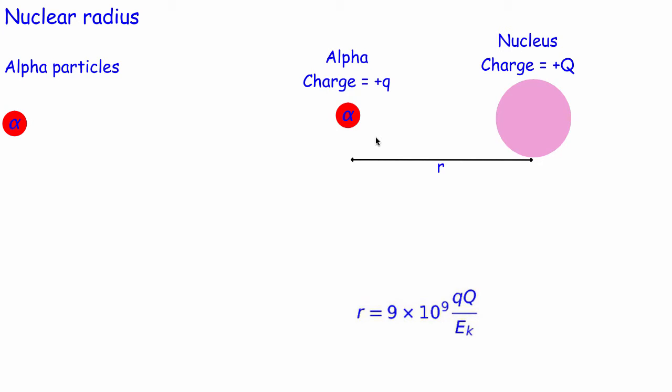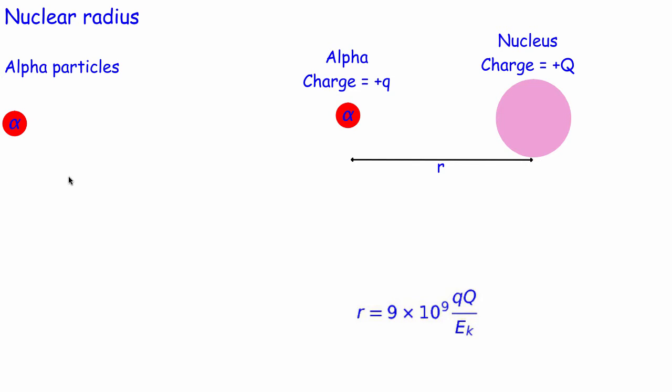Hello and welcome to this video where today we're going to be looking at the nuclear radius and how you can actually calculate the size of nuclear radius. So we're going to start off by looking a little bit more in detail at Rutherford's experiment and electron diffraction and look at the pros and cons of both, and then we'll have a look at how you can actually work out, using these experiments, the radius of a nucleus of an atom.